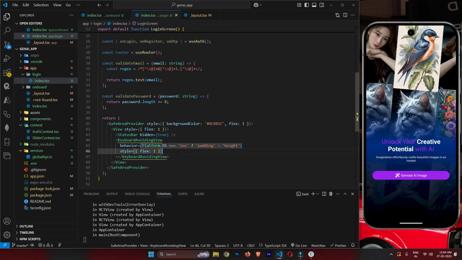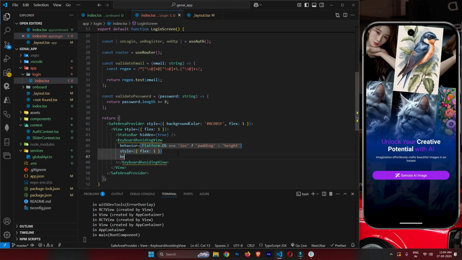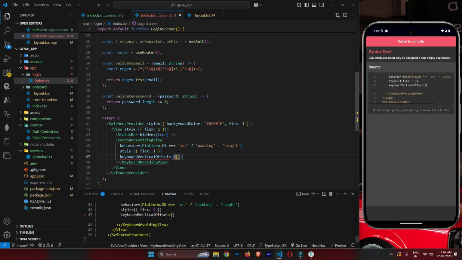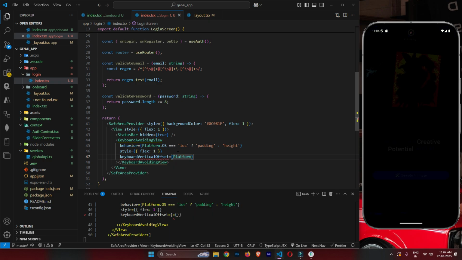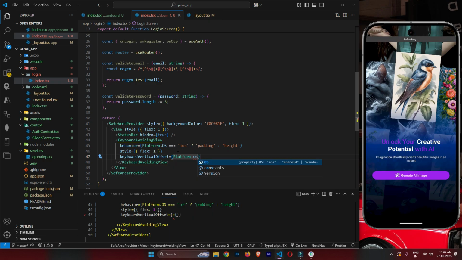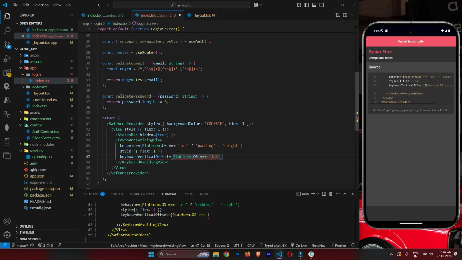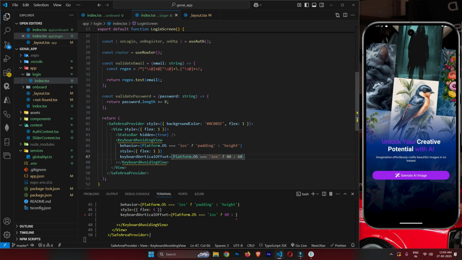All right, another thing is keyboardVerticalOffset: if Platform.OS is equal to iOS, it will be 80, else it will be 60.